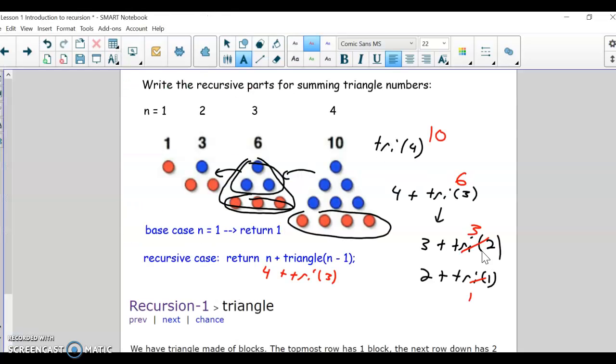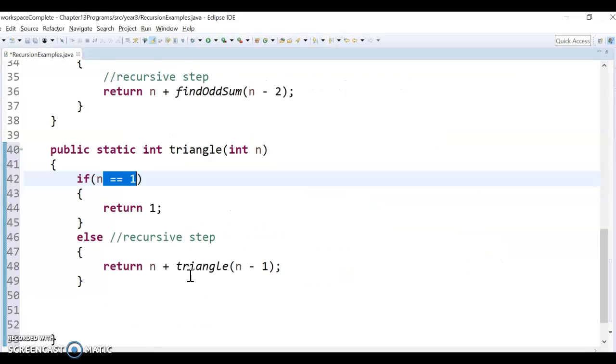So here's a picture of it again. Once it gets to triangle 1, it finally returns 1, and then it goes back up the call tree so it can finish triangle 4. So here triangle 4 really doesn't finish until triangle 3 finishes. Triangle 3 doesn't finish till triangle 2 does. Triangle 2 doesn't finish until triangle 1 finishes, and once it finishes, then it calls it back up. So it pops back up. They call it sometimes the stack trace. It pops back up and goes up the tree from there.